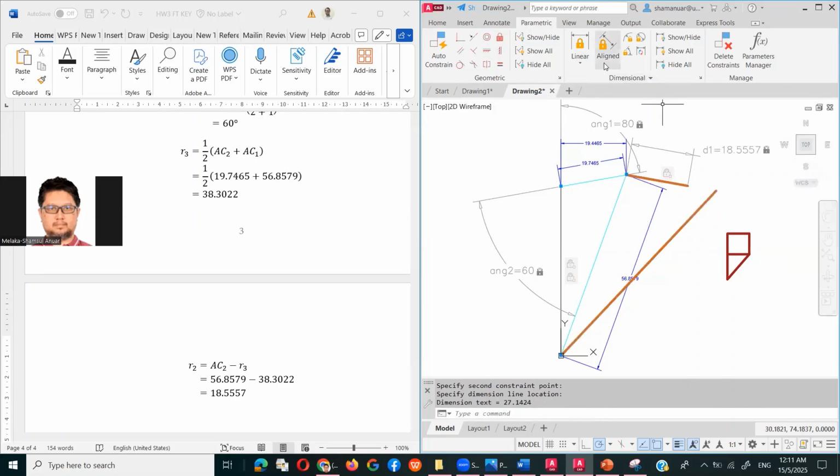And this bad boy is going to be 38.3022.